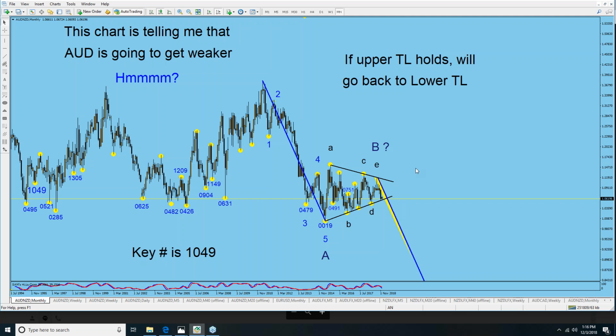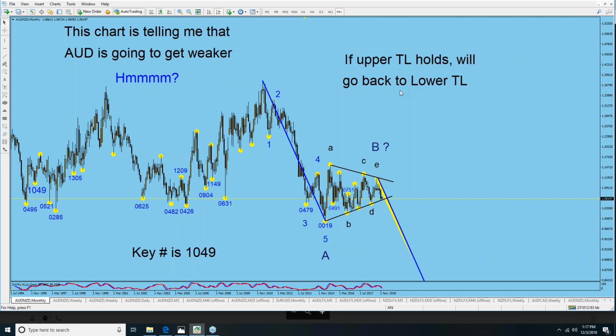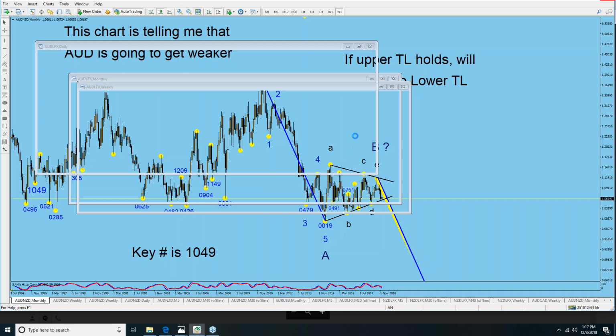But in the meantime, you have a lot of other pairs. Pound Aussie, Euro Aussie. Aussie is getting weaker now, right? And you can take advantage there, and those pairs really move a lot. So let's just go back and take a look at what the Aussie index is doing, just for the heck of it.